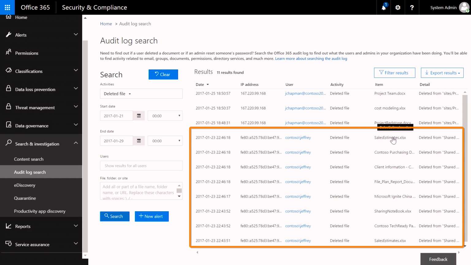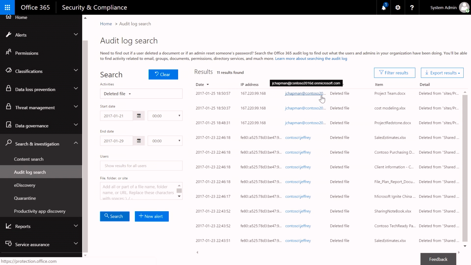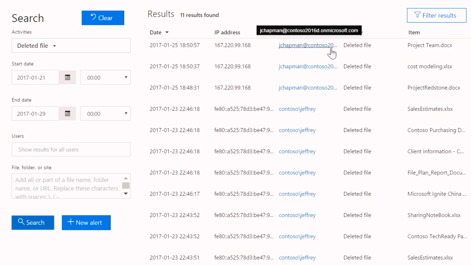And one of the ways to tell that is by just looking at the username. For SharePoint Online activities, you will see the username in the format of username@Contoso2016. Whereas for all the activity that has happened on premises, you will see usernames by Contoso/username. So you can tell I'm seeing all activity that is happening across my entire organization, including all Office 365 experiences and apps and on-premises SharePoint.